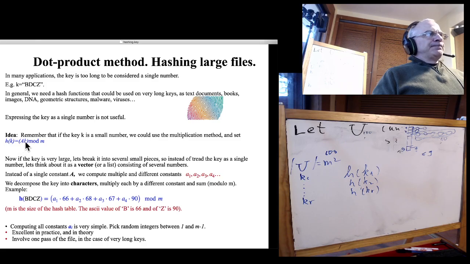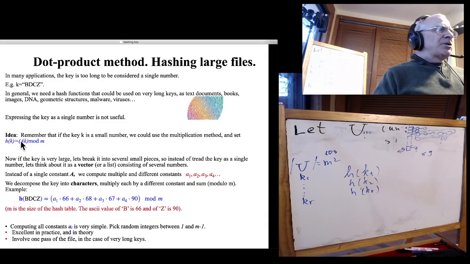I mean, we can, but for this we need to take the key and make it a single number first, and these numbers will be huge. If I want to store images, so TinEye and Google Images Search will work properly, making it into a number and manipulating these numbers is extremely expensive.